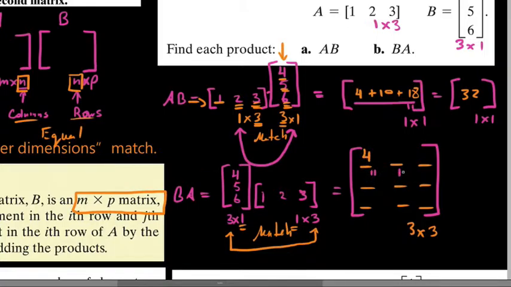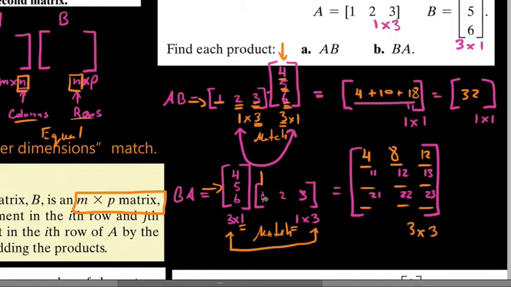Now, looking at this next entry, first row, second column, we say 4 times 2. 4 times 2 would give us 8. Now our first row, third column, we get 4 times 3, so we get 12. So now moving down, everything here is going to be in the second row. We'll go second row times the first column, second row times the second column, second row times the third column.